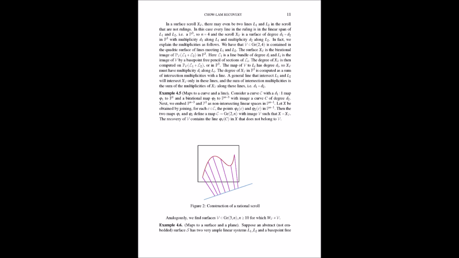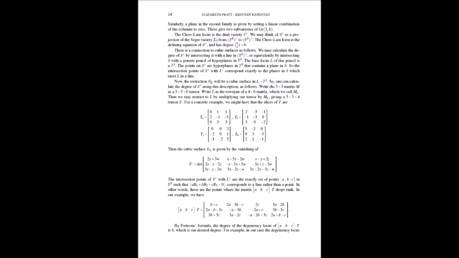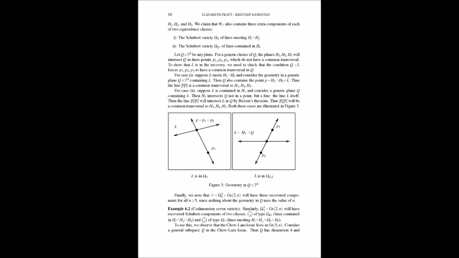Speaking of pitfalls, it makes me wonder about the role of representation itself. Like, we've been focusing on the Chow Lam form as a way to represent these varieties, but are there other ways to represent them? And would those different representations give us different perspectives? That's a really deep question, and it touches on a fundamental aspect of mathematics. Okay, tell me more. The way we choose to represent a mathematical object inevitably shapes how we perceive and understand it. Different representations highlight different features and can lead to different insights. So yeah, absolutely, there are other ways to represent varieties, and they can offer different perspectives.